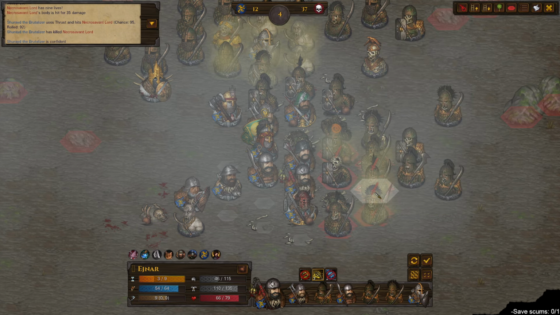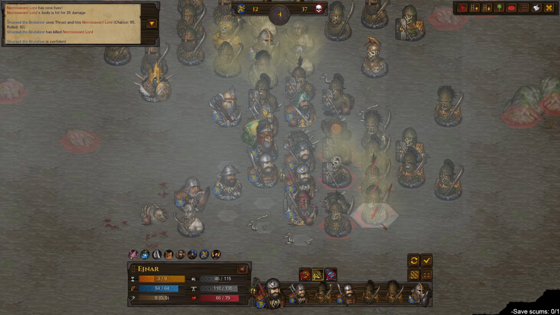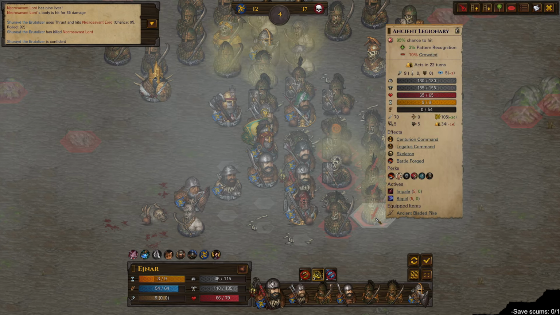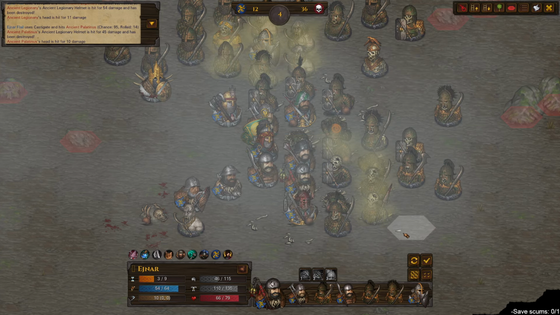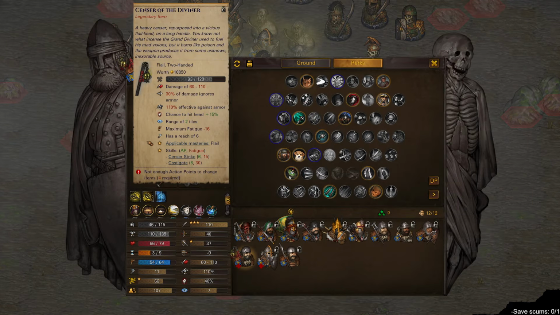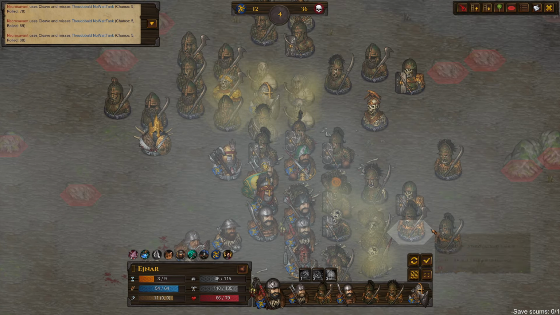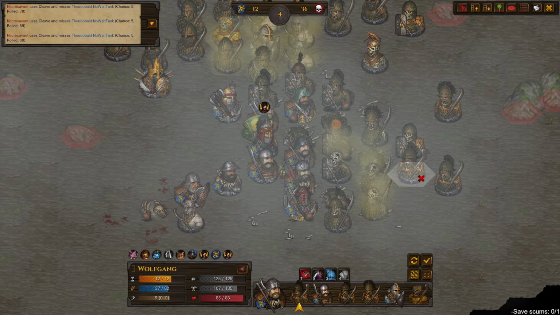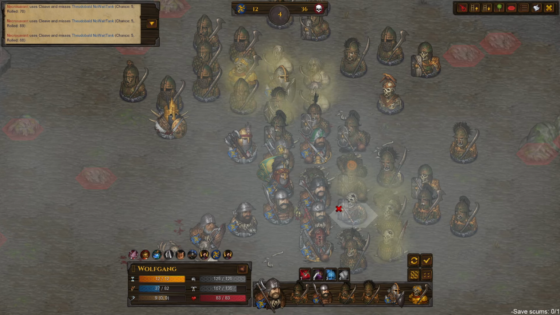92, 95, 95, 95. Well, maybe this is better in that case. 3 times 95. Excellent. So yeah, this castigate ability from this new legendary flail is pretty nice. Pretty damn nice. I don't really like the miasma effect though, as I've said multiple times. 36 enemies remain.